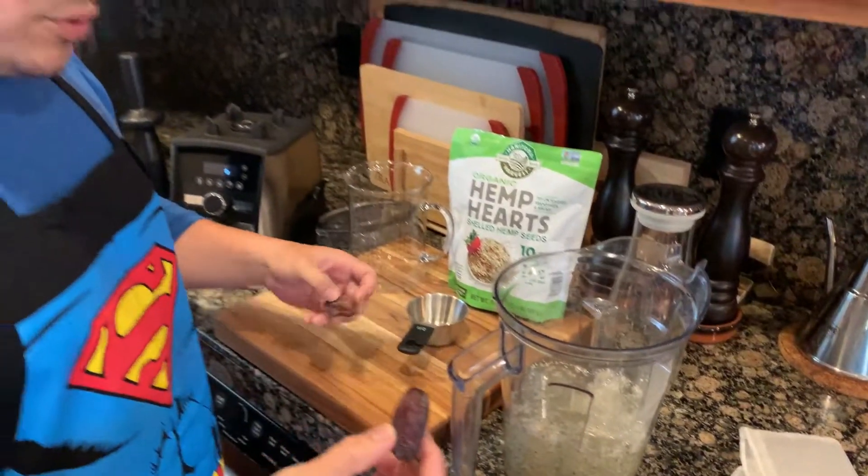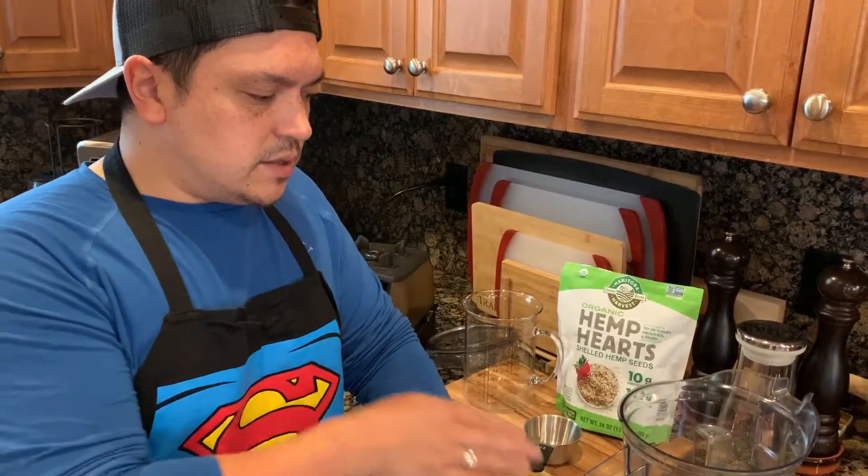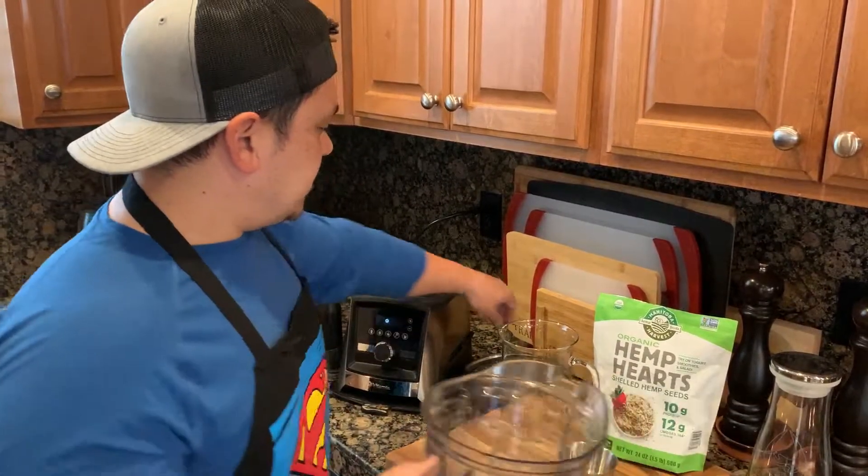And two pitted dates. Now if you want, you can also add in vanilla — I love vanilla almond milk, vanilla coffee creamer, vanilla everything. But this one I'm actually not going to add vanilla because I like to use this for protein shakes, or we actually used it this morning in our oatmeal. Sometimes you don't want that extra flavor depending on what you're putting it into.